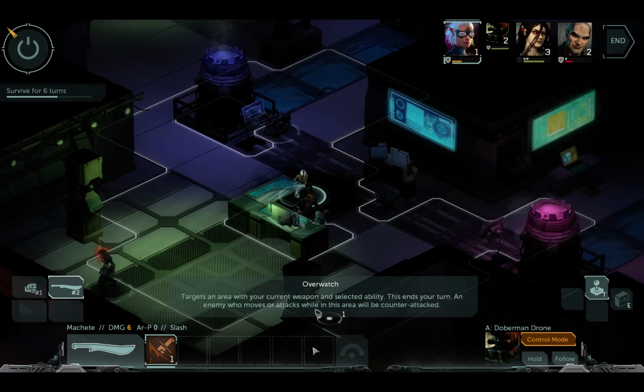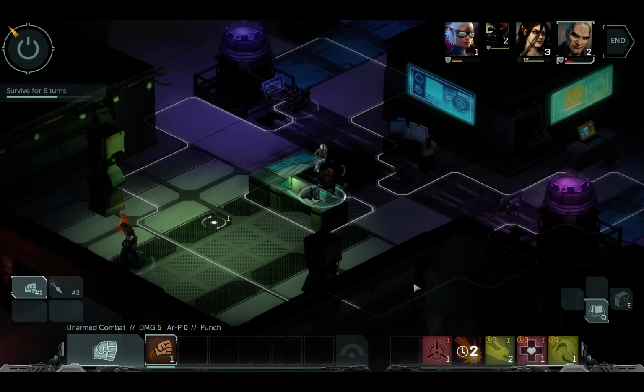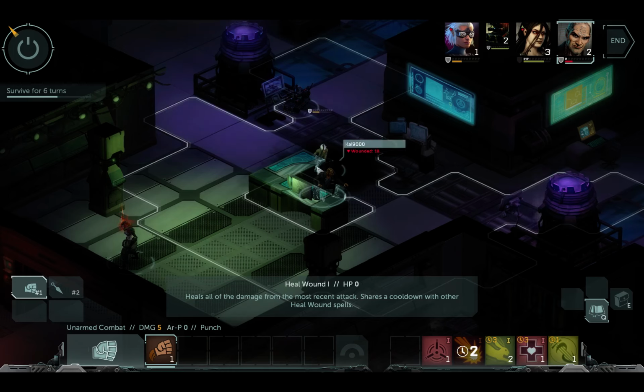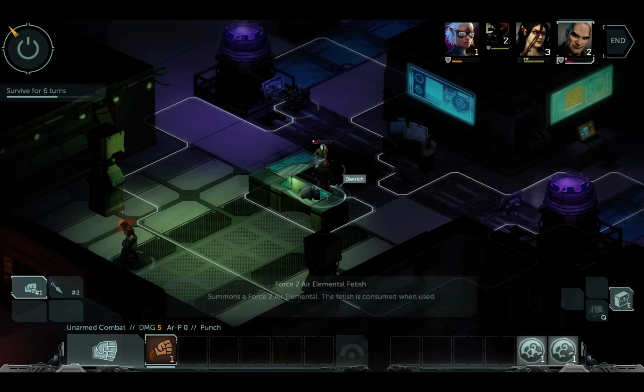Okay, well. Wounded. We are hurting. So with this guy, he heals all the damage from the most recent attack. Well, I think we should use that on myself, maybe, because he just took a ton of damage. No wound to heal. What? I am confused.